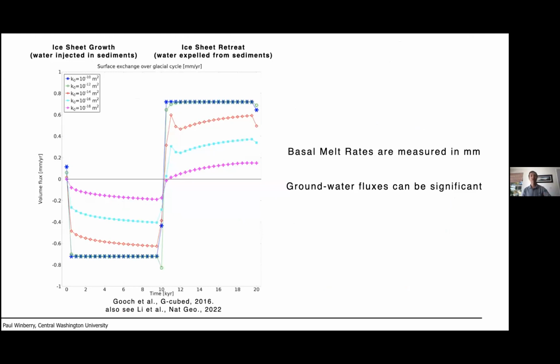We're just going to walk through a very idealized numerical experiment for a second to explain why having groundwater talk to this shallow hydrologic water system may be important. In this experiment, on the x-axis, we're just going to look at 20,000 years of a very simple ice sheet simulation. On the y-axis, we have a modeled flux of water going into and out of a groundwater system beneath an ice sheet. And of course, the different colors are just different hydromechanical parameters of the sediment. We won't focus too much on that right now.